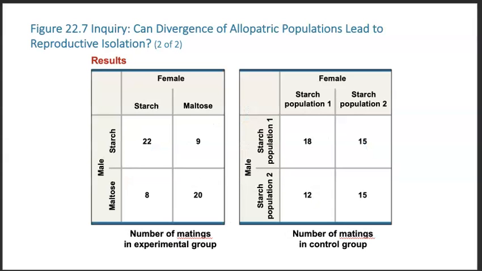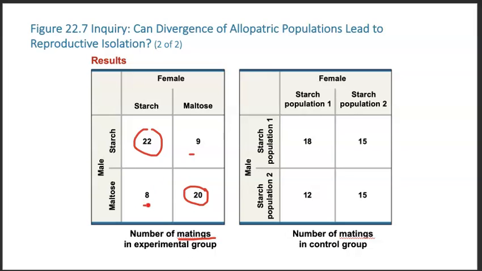And in the end, what they saw was that here, looking at the number of matings between the different groups, females raised in starch and females raised in maltose, males raised in starch and males raised in maltose. They basically did these comparisons where they put a female raised in starch and a male raised in starch together, and looked to see whether they mated or not. They did the same thing for a female raised in maltose and a male raised in starch. They put them together and looked to see whether or not they mated. And it turns out that there were way more matings of like food, starch here, and maltose here, and much fewer matings here and here.